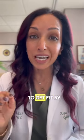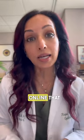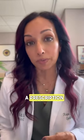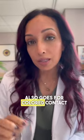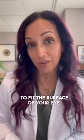All reasons why you have to get fit by your eye doctor. So don't ever buy contacts online that don't require a prescription from your eye doctor. It also goes for colored contact lenses — even if there's no prescription in it, they still need to fit the surface of your eye.